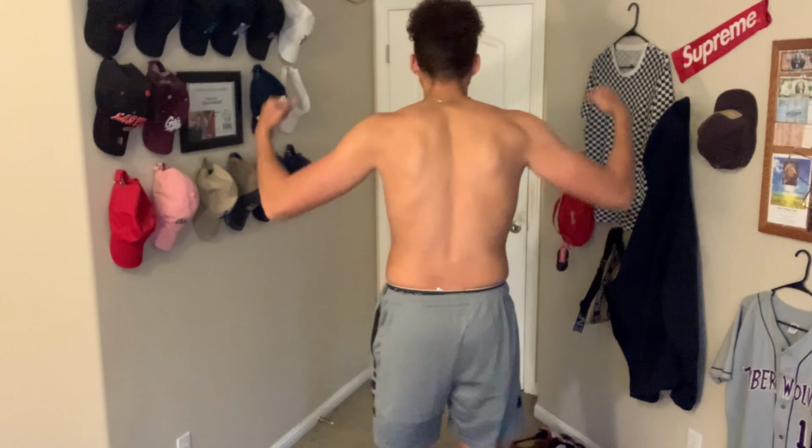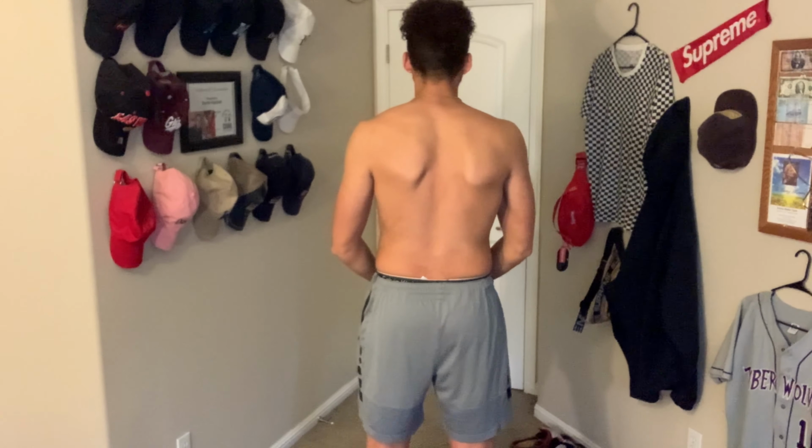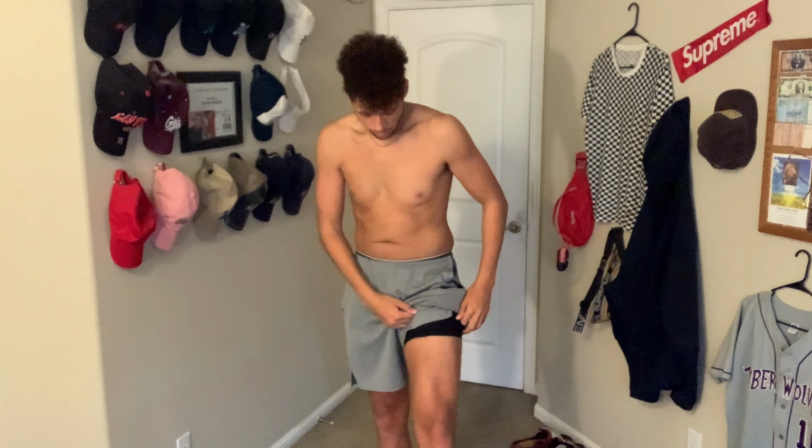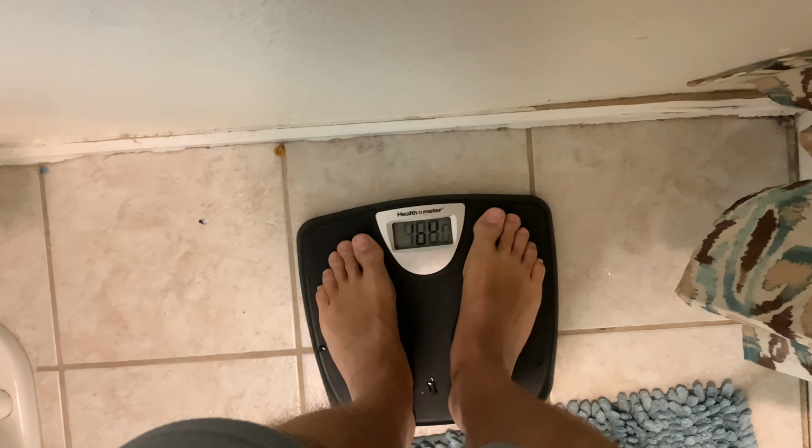Now that the 30-day hour running challenge is over, let's go ahead and get into the body progression. And now let's go ahead and weigh ourselves. All right, so we weigh 188 pounds even. We lost 2.8 pounds since completing this challenge.